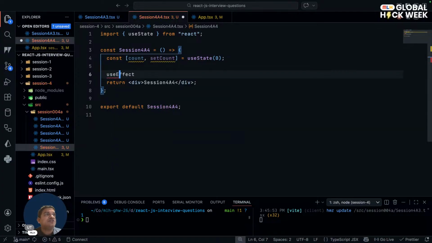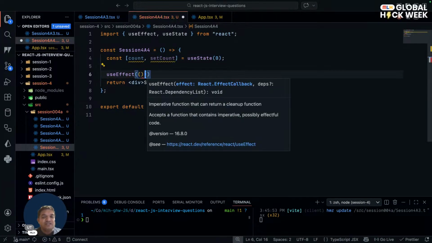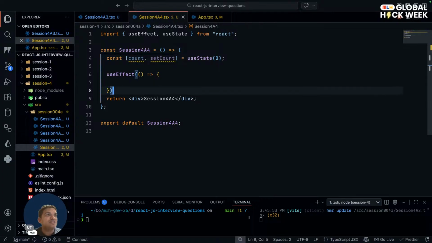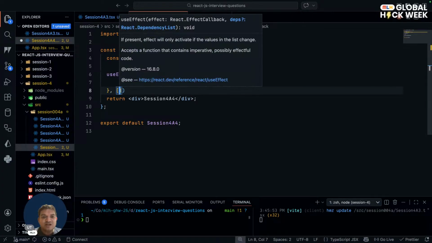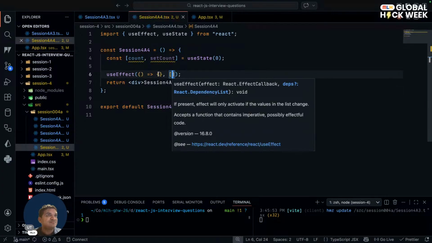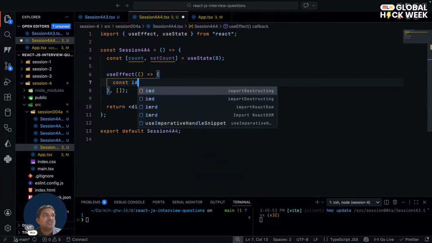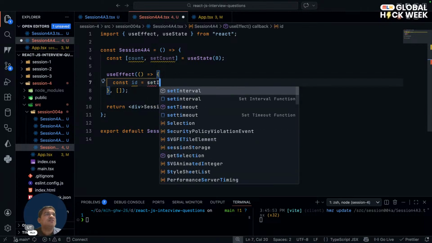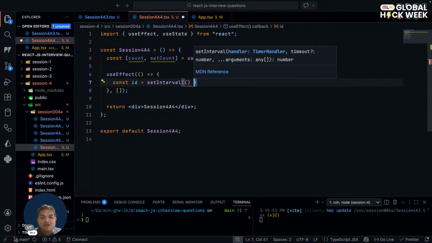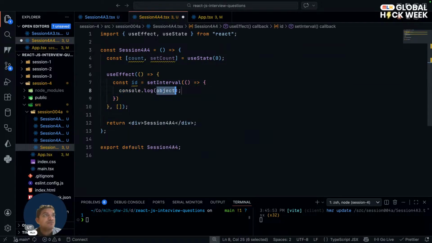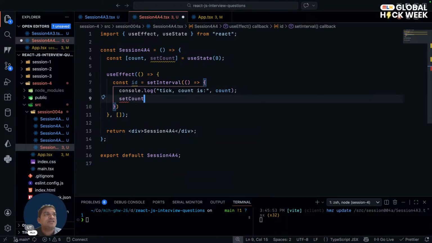I will have a useEffect, and inside this useEffect, I'm going to say that this runs once, and I'm going to have const id equals setInterval, with a callback function. I'm going to console.log tick, count is whatever the count, and I'm going to set count to count plus 1.